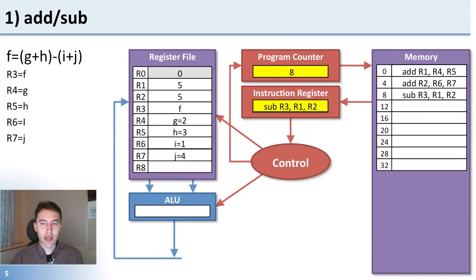Instruction 8 is subtract. Now for the subtract, we're going to tell the ALU to do a subtraction. It's going to get its sources, which are R1 and R2. We're going to do the subtraction. We're subtracting 5 from 5, which is going to give us 0, and we're storing the results into R3. And so here are the results after this. The first two instructions added 2 and 3 and 1 and 4 respectively and stored them in R1 and R2. And then the last instruction subtracted R2 from R1 and stored it in R3.